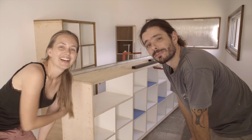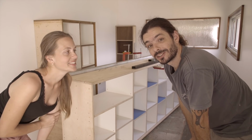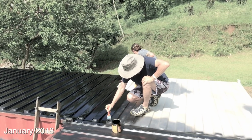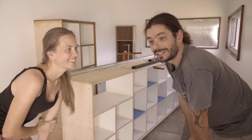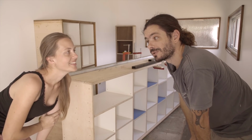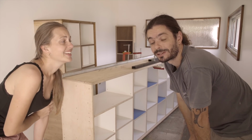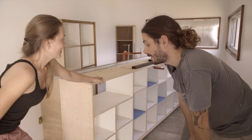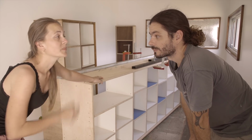So I don't know if you remember, a year ago actually, a couple came to visit us here, and he helped us paint the roof of the shipping container. If you didn't watch, there's a link here, you can watch this episode. And whenever he comes here, we have a huge problem and he helps us solve it. It just happens randomly. And this time he gave us the idea that fiberglass was not gonna work, so we decided to try something else.